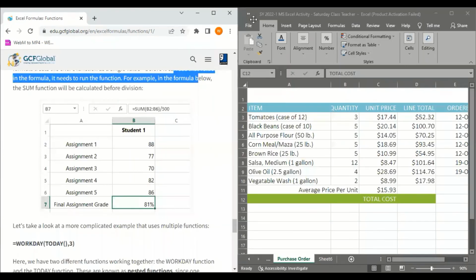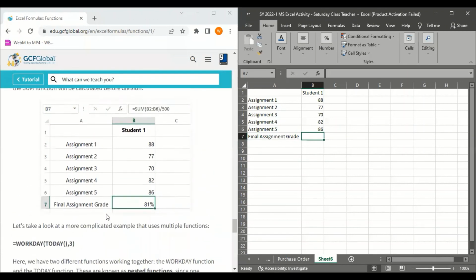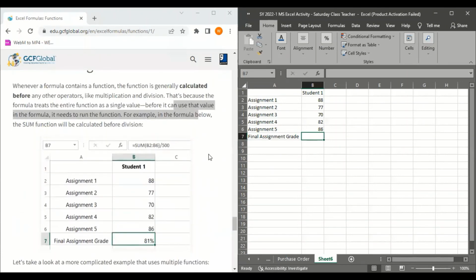Again, we have the sample here, and I have typed something similar. For the student's five assignments, we want to find the final assignment grade. In B7, type the equal sign, then the sum, and don't forget to put the open parenthesis and highlight B2 to B6, divided by 500.